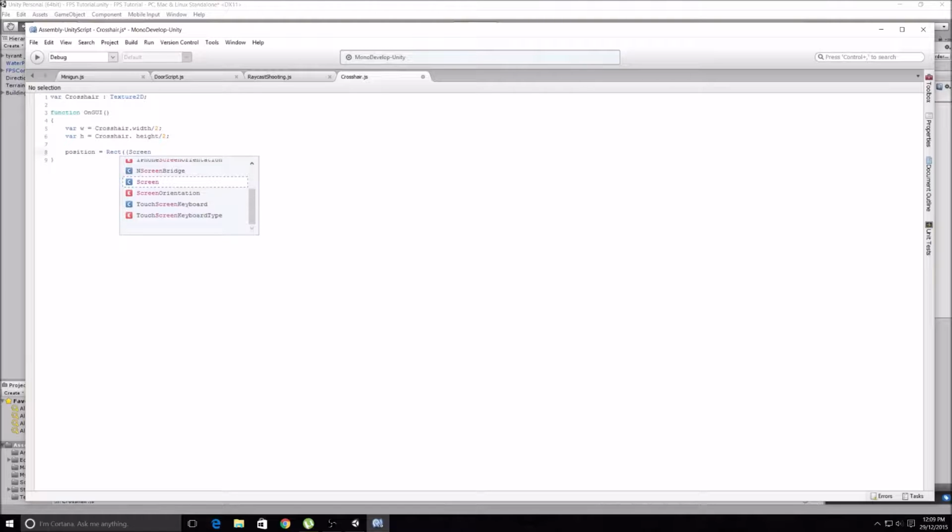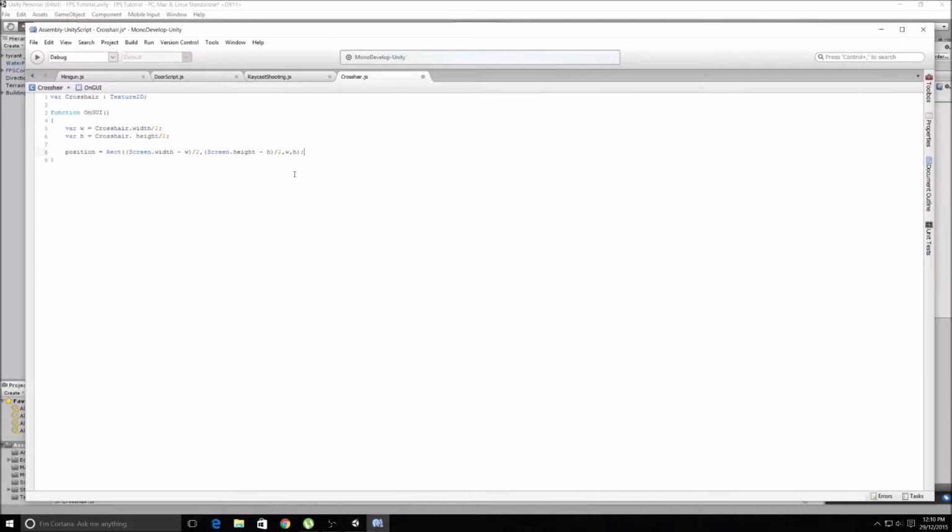So Rect, then Screen.width minus w, which is the variable we've described just above that, and then close off your parentheses and divided by 2, comma, and Screen.height minus h divided by 2, comma, w, comma, h, and then close off the parentheses and semicolon.